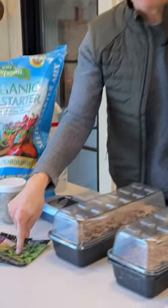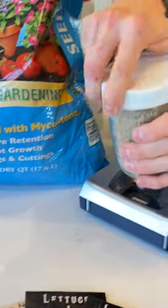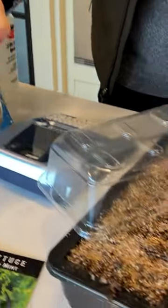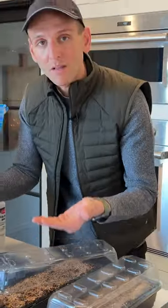You need seeds. Buy whatever seeds excite you, what you're going to want to plant and grow. And some vermiculite — this is to put on top of the soil, just like these have, that little brown stuff, and it helps trap in moisture, but also helps create a good barrier between the soil and the seedling. You'll be on the road to success.